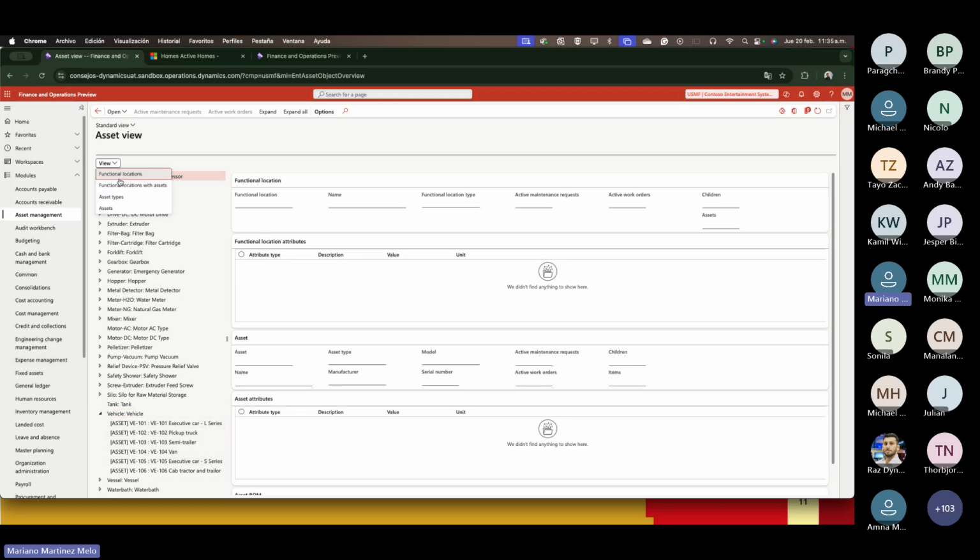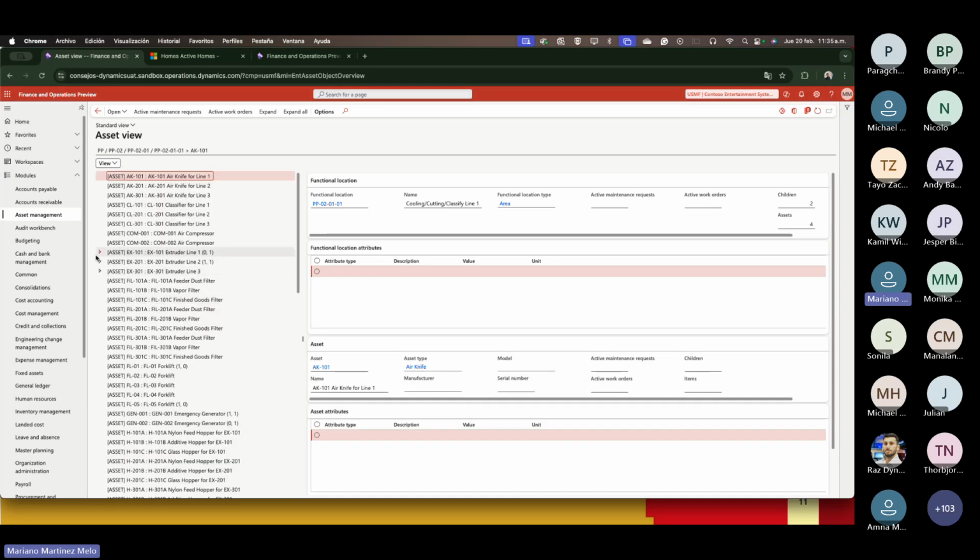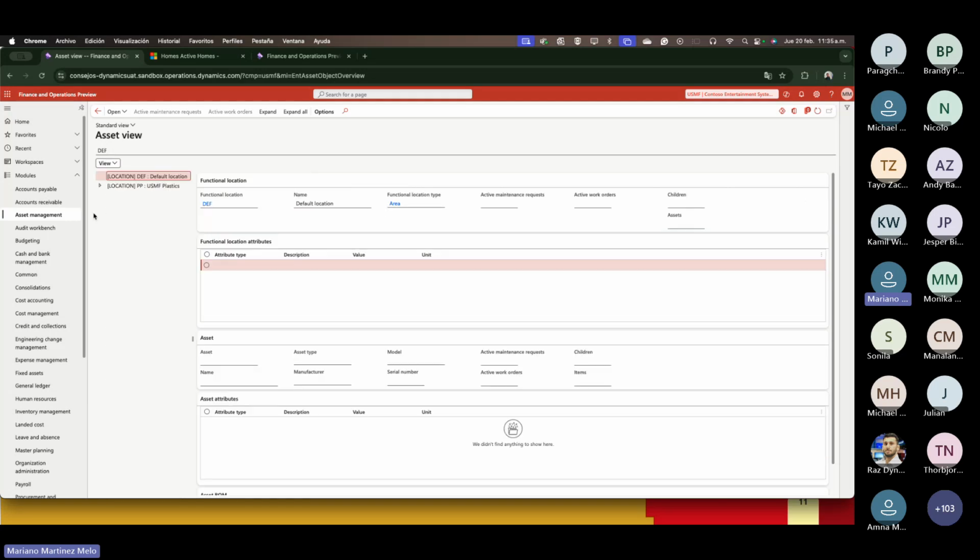Or we can see the assets only, and we can see each asset listed here, and the ones that have an asset inside or a child asset are associated with the asset as well. This is a really nice view to see all the relationships between them.